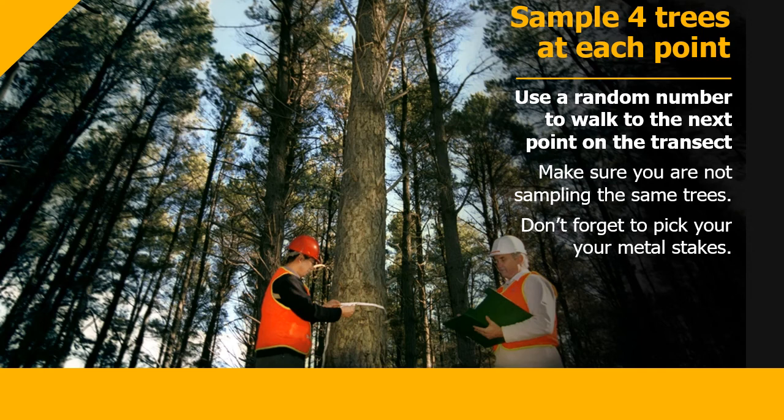So in our lab, we're going to be doing 5 points and 4 trees at each point. So you're going to have a total of 20 trees, which is not a big data set. Normally we'd want to get 100 trees for something like this, but that's probably going to take you a couple of hours by the time you find your location and get everything set up and take your pictures and write everything down and identify your trees as well. So that's going to give us sufficient data for us to do our calculations of importance values.